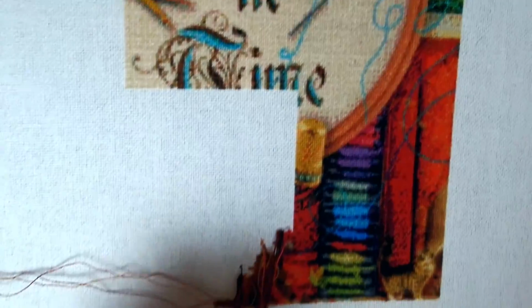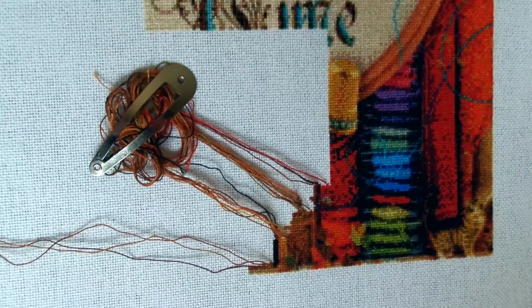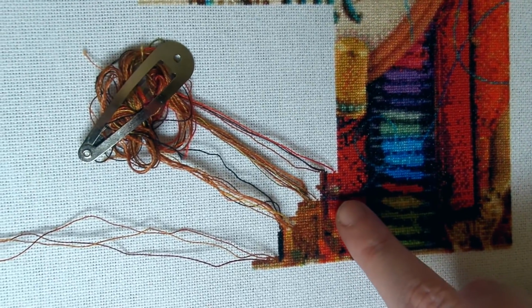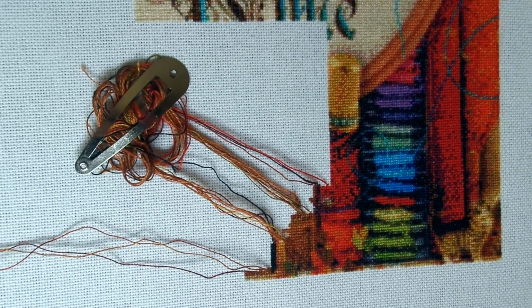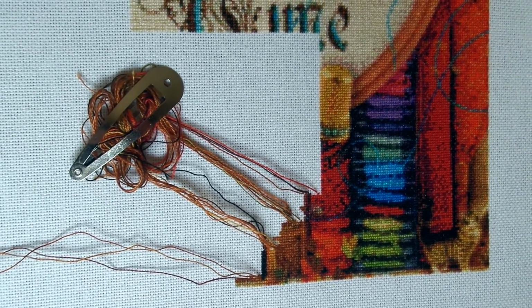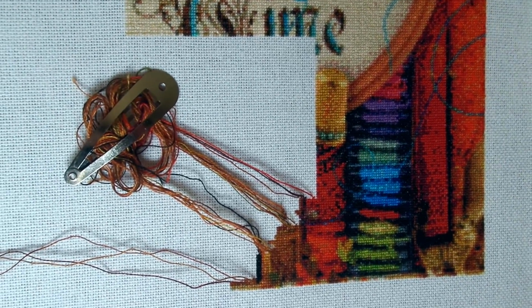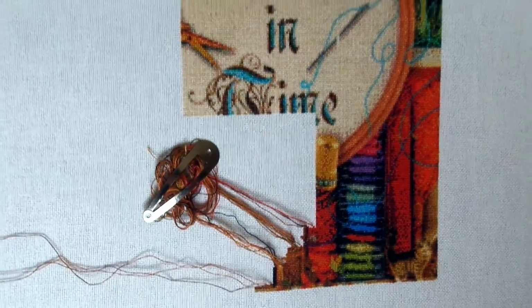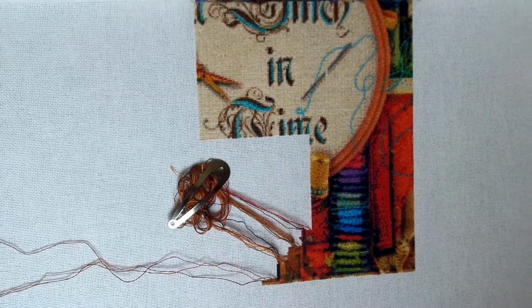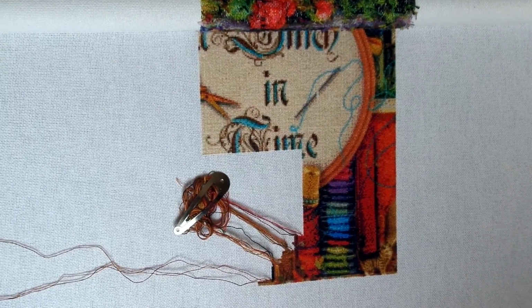There's a thimble just appearing here, and on the next page you're probably not going to be able to see this because you really need to squint to make it out. It's a mouse. It really is a mouse sitting on a piece of floss. If you look at the artwork you'll be able to make it out more clearly, and I'm sure if anybody doing a supersized version has gotten so far as to get to the mouse, it will stand out a lot more on there, but I'm calling him a mouse. So I started the next page.